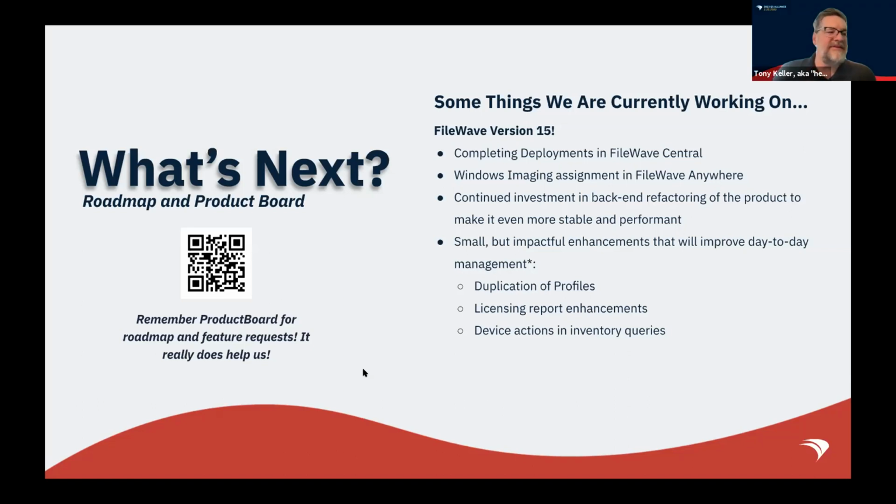And that kind of leads us into the next thing that we have on this list, which is what's next, like what's on the horizon. What's going on right now is we're in the first of 3 cycles of development for version 15. And why are we calling this version 15? Well, it's this first item that's in the list. It's what PN was just talking about. It's completing the implementation of deployments within FileWave Central and doing some of that housekeeping stuff that PN was mentioning.